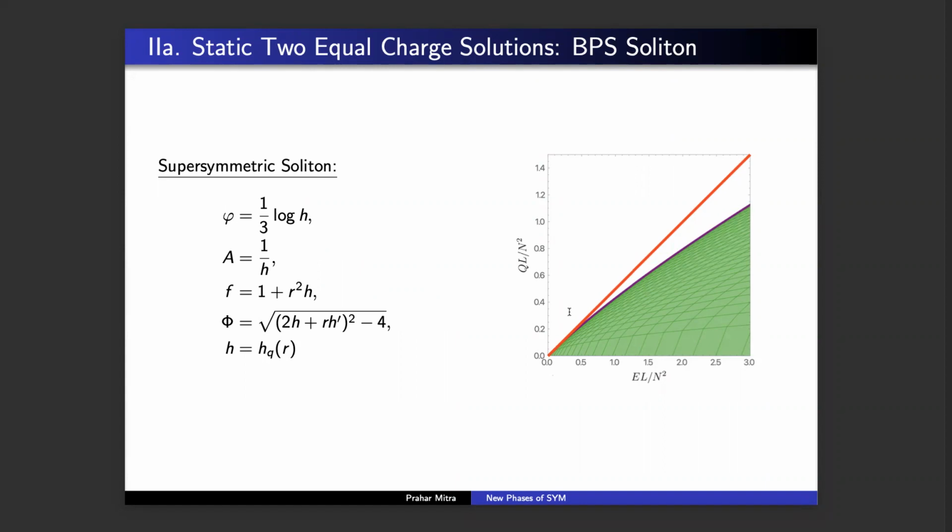Here these functions are always written in this form, and then this is some explicit function which satisfies some differential equation and doesn't have a closed analytic solution, but you can solve it numerically. So this is a supersymmetric solution. It's non-singular everywhere, completely regular, along the whole SUSY line. I've mentioned it's a one-parameter solution parameterized by this label Q.